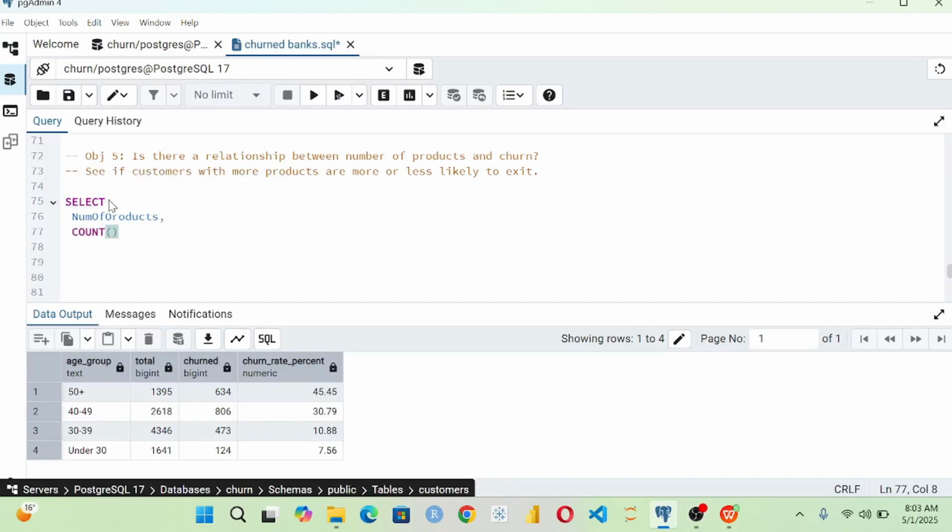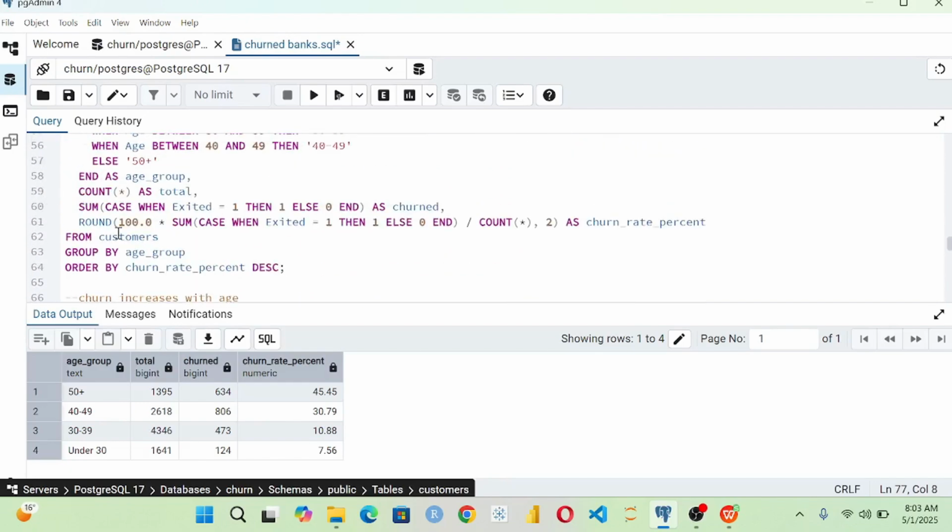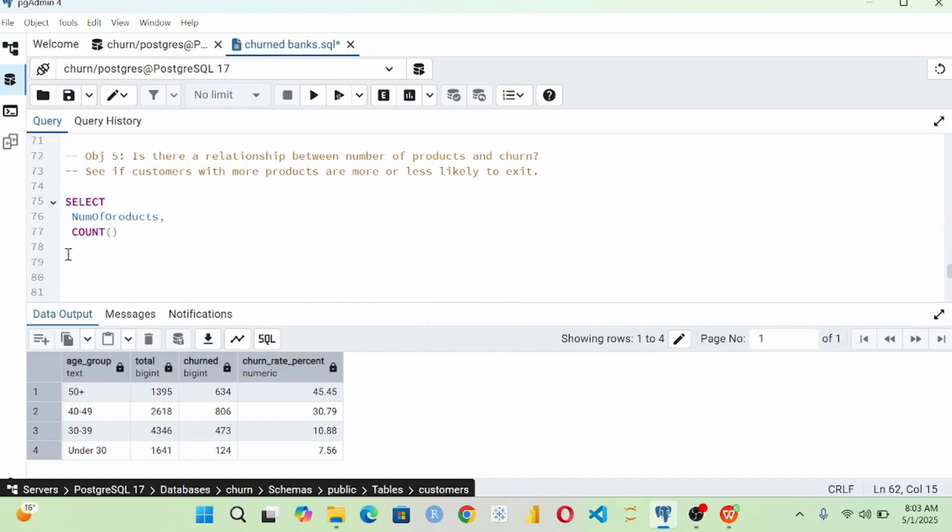Then in this case, I'll be using the same command that I've used under this one, the sum. I'll be using this, so sum case. So it's something like this. I have to copy this one, the whole of this. Yeah, it's the whole of this actually. I have to copy that one. I have to come here.